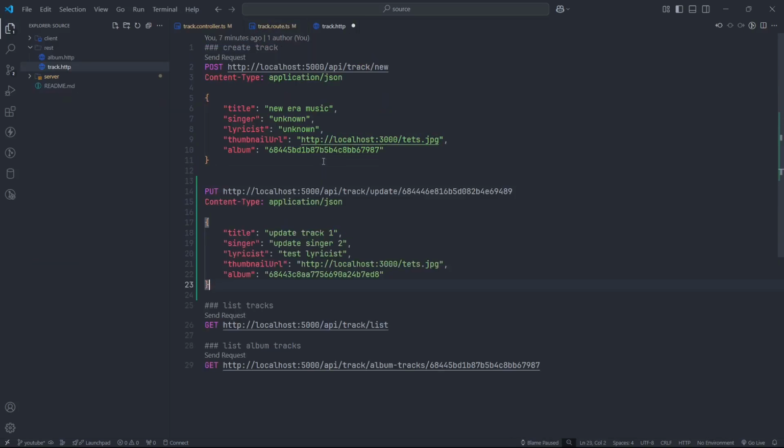Here what we are doing is hitting this endpoint with a put request, and this is the track ID. So let me find the latest track ID by running this, and we are getting this response.